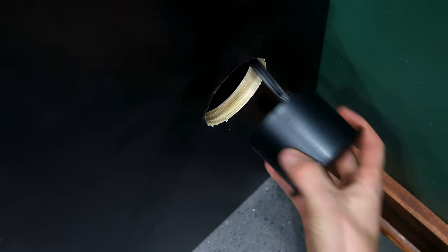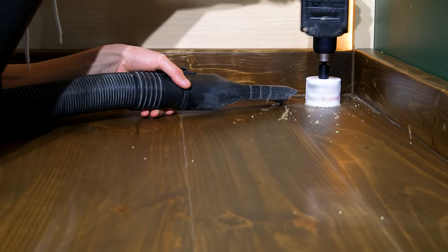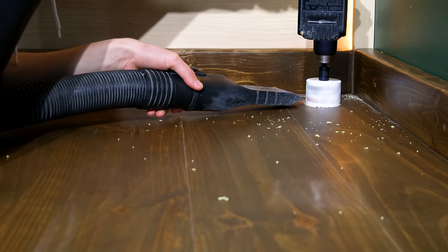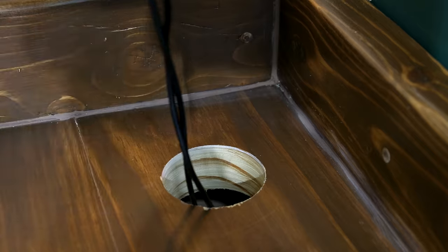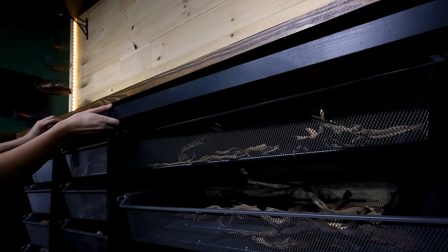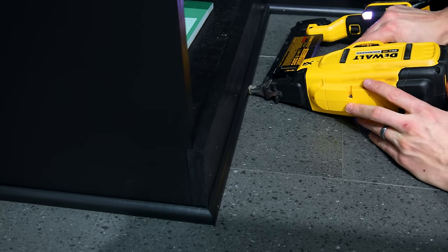Unfortunately, the cabinets removed my ability to use the outlets behind them. I decided to drill holes through the front to install cord grommets to retain the functionality of the space. Furthermore, I drilled holes in the top of the counter itself to run cords through and display select projects. I finished the cabinetry as well, with trim on the top to hide the shims and cord along the bottom to finalize the look.